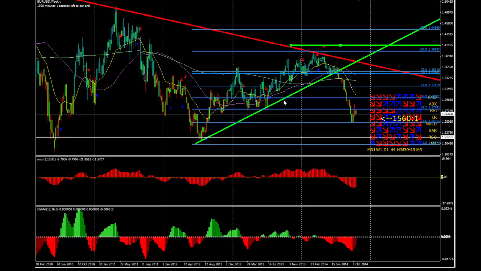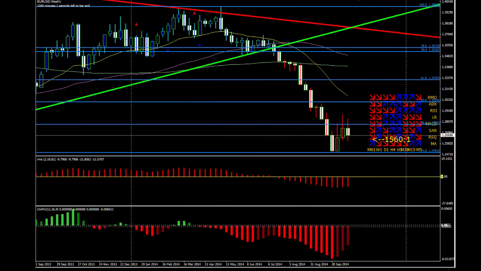Taking the current highs in 2014 to the last low in 2012, you can see that price has been trading towards these fib levels. In fact, we saw a nice correlation bounce over here. If I just pan in so you can see that, this level is roughly around the 23.6 fib level at 1249 and change. We saw euro taking a bit of profit after a lot of negativity and subsequently bouncing higher.